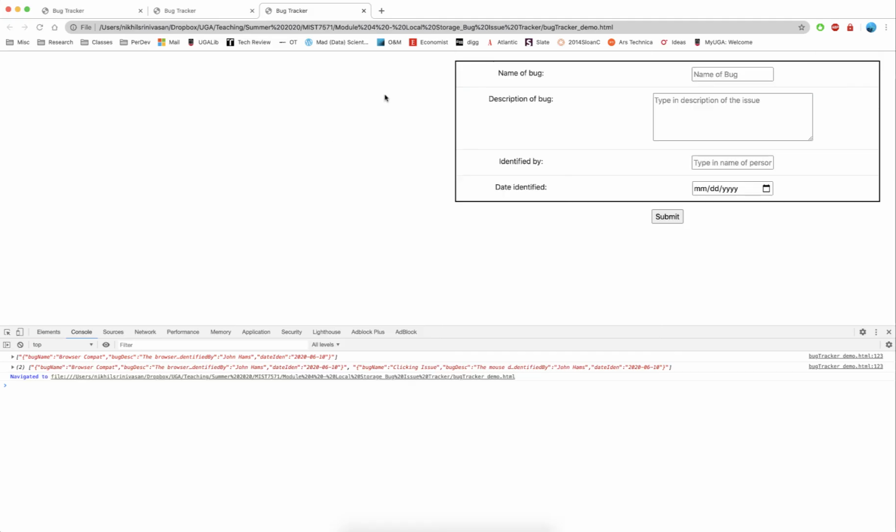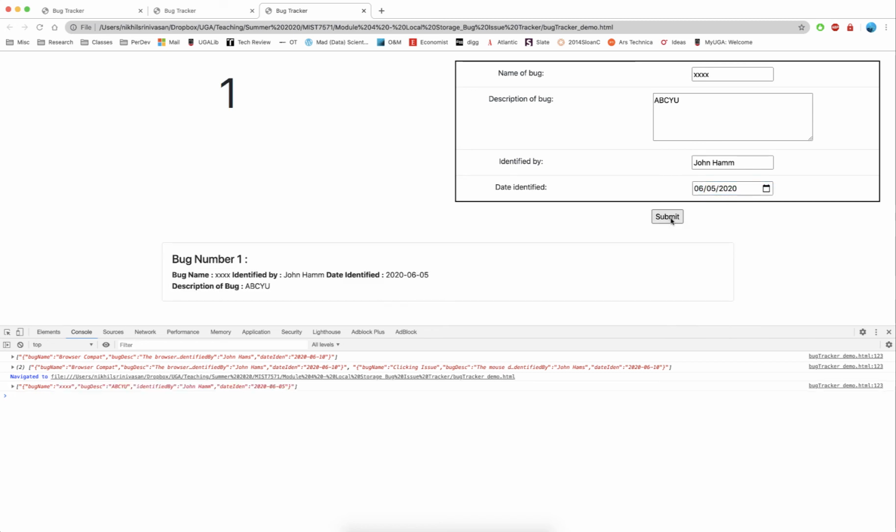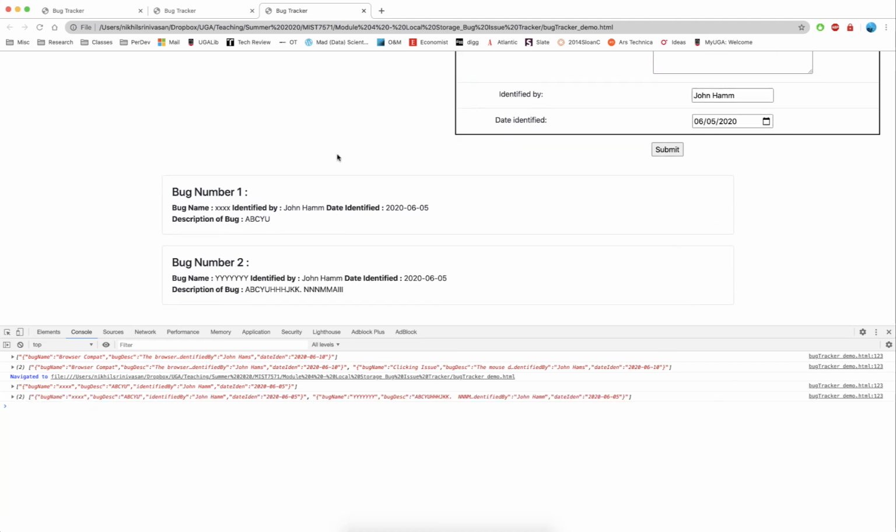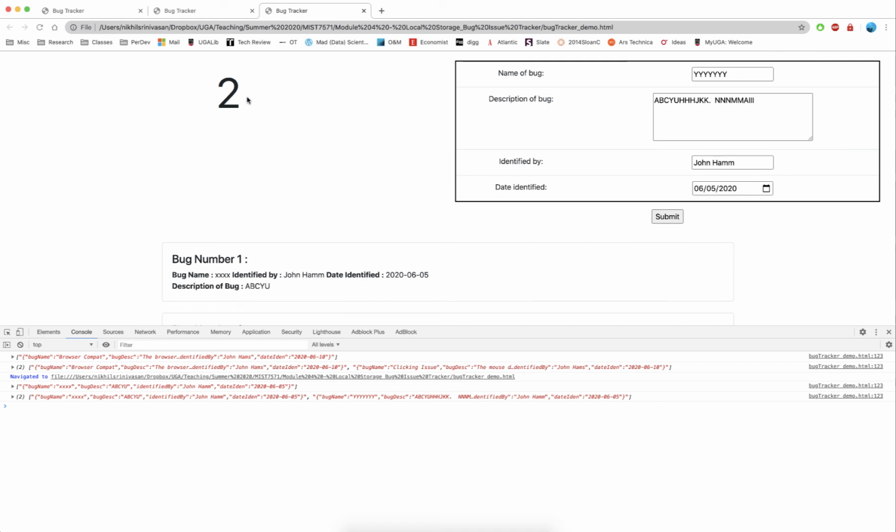And so what this will do is, it has this active counter that allows me to keep track of the number of bugs that might be overall in the system, right? Just a counter over here.